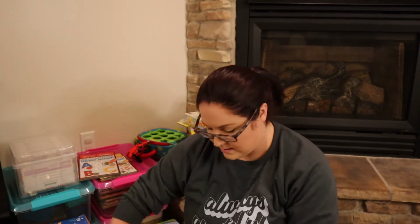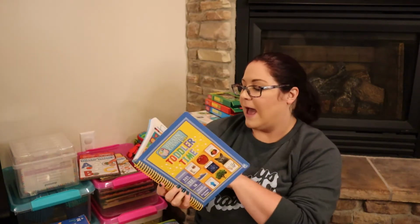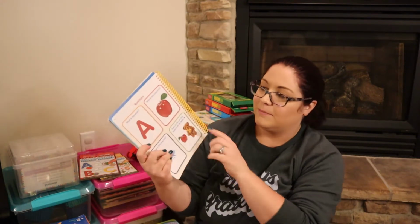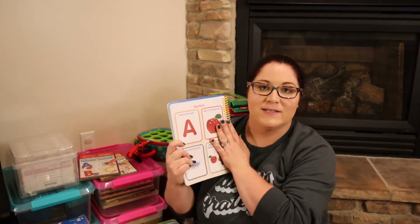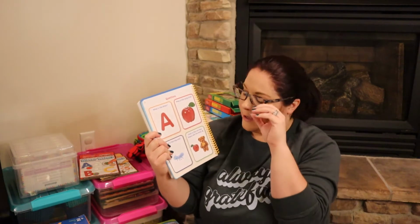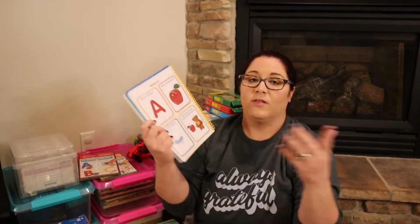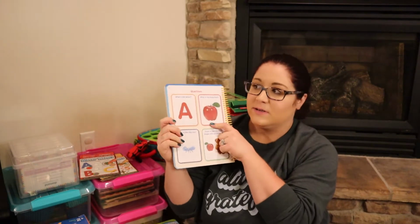We also have been looking at the Brain Game Kids Toddler Time book. It has stickers in there. There's the alphabet, there's numbers. Something that I really like about this is they have great questions. It's very simple. The amount of stuff on here is very small. So it's easy for my daughter to focus. Whereas if we're looking in a book with lots of different things going on, lots of words, she can easily get distracted. This is super simple.